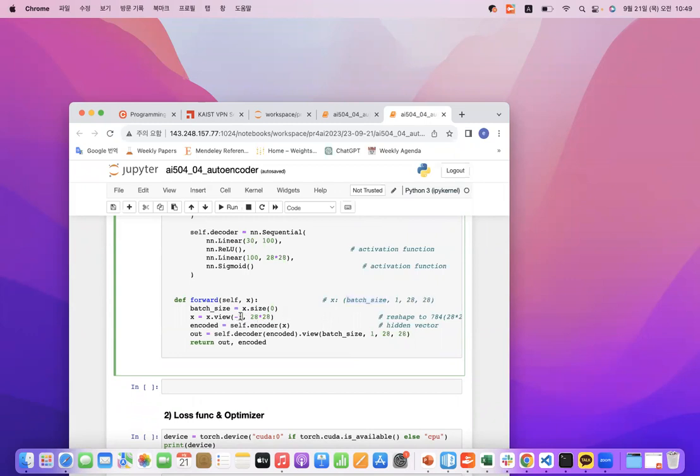If you set this number as 1, it doesn't match. The -1 here should be the batch size, and when we write -1, it can automatically assign the batch size.